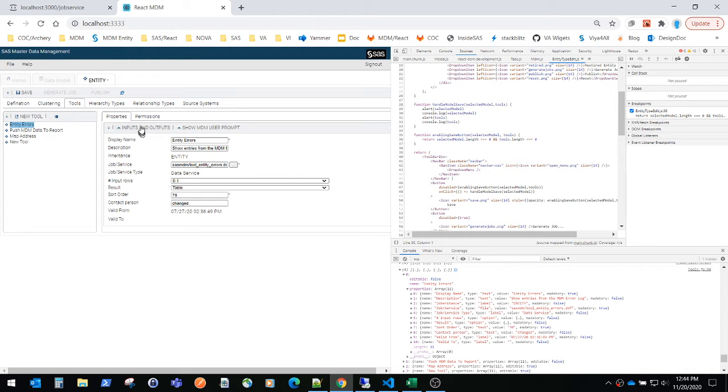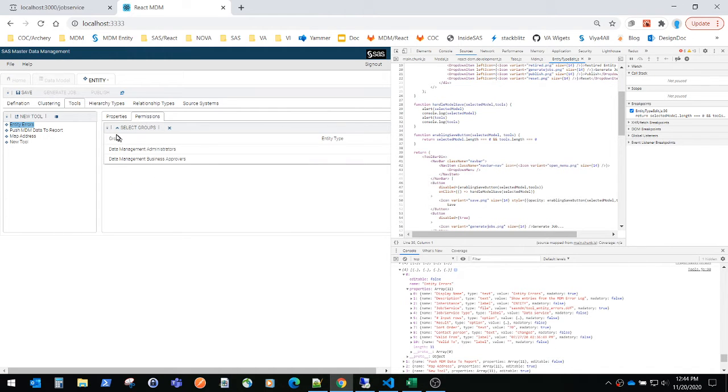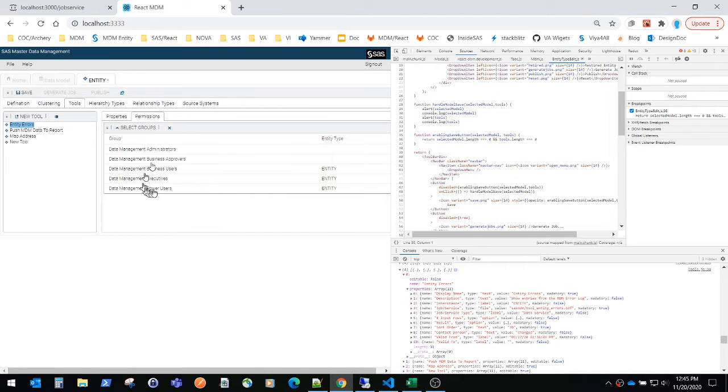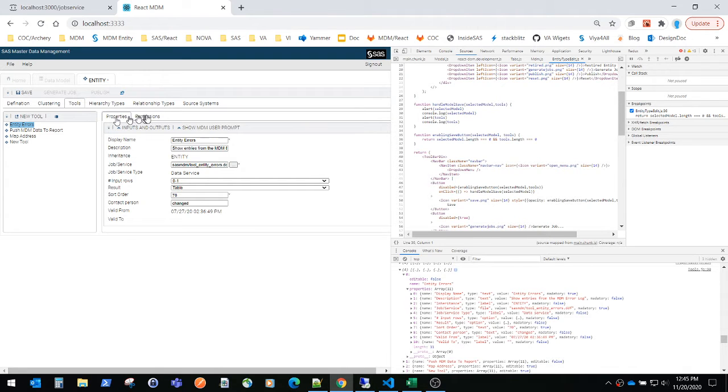Other than that, we have the permission, which is really another set of data. The data will be passed in through the parent component. It will be listed here, and when you click, we have a pop-up. When you select, it will be updated. You can click this here, and like that, it will update the state and get the data here. So on and so forth.